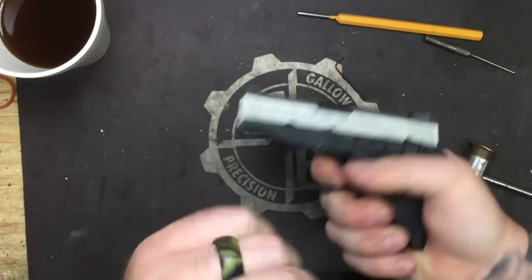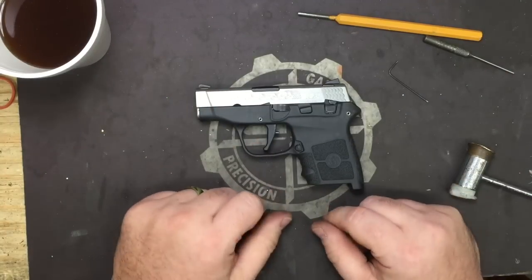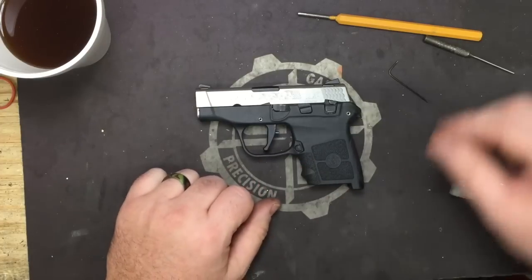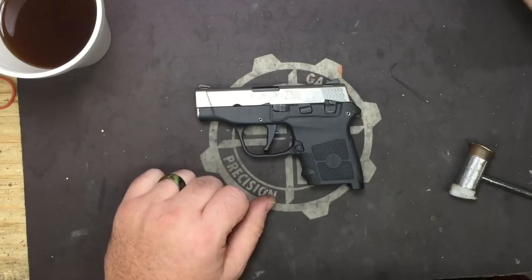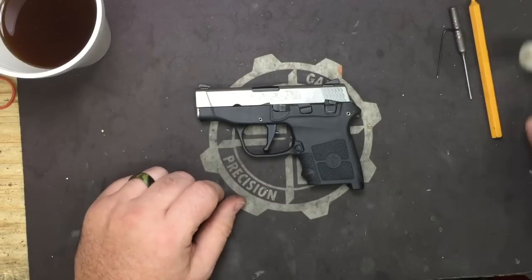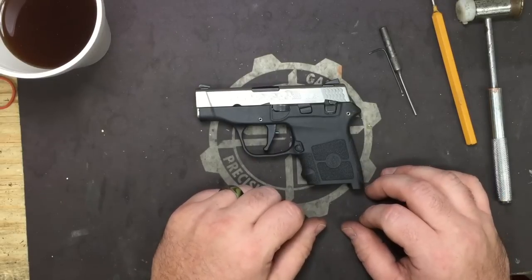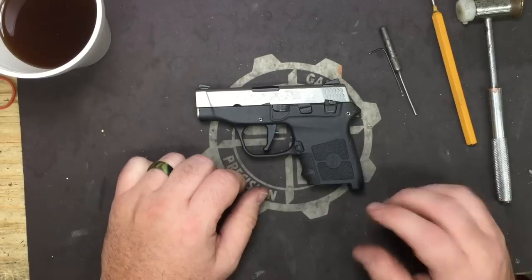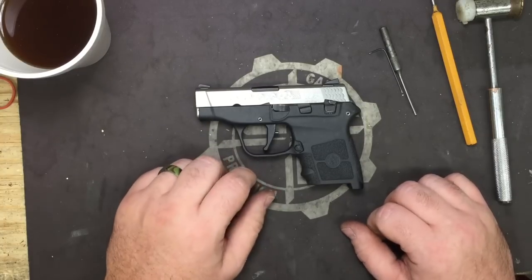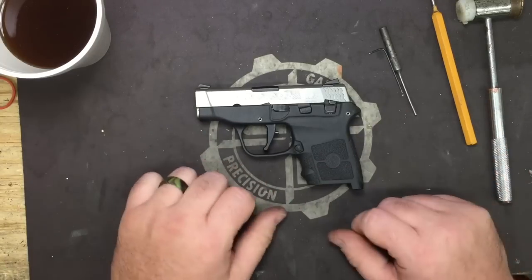And that's it, guys. Real simple, real easy install. If you don't feel comfortable doing the install, no problem. We do the installation in-house as well. For a $50 fee, you pay shipping both ways, plus cost of the kit. So not too bad. But this is the game changer in the bodyguard, the Santiago kit. Definitely worth the investment. If you have a bodyguard, it makes the pistol the way it should be from the factory.